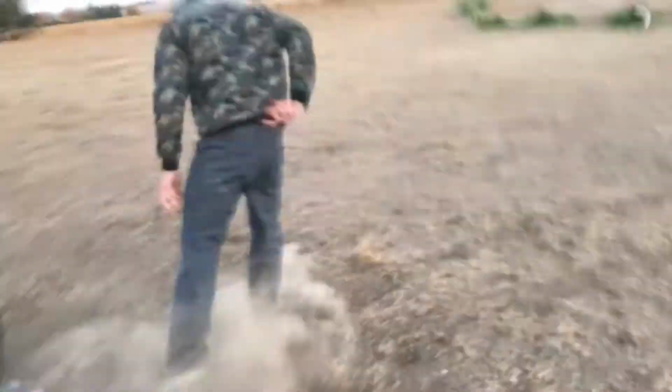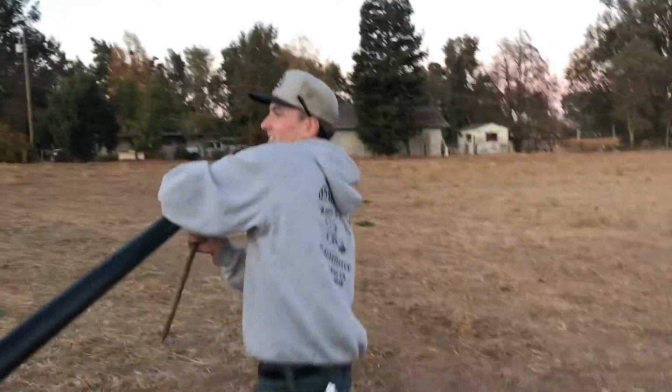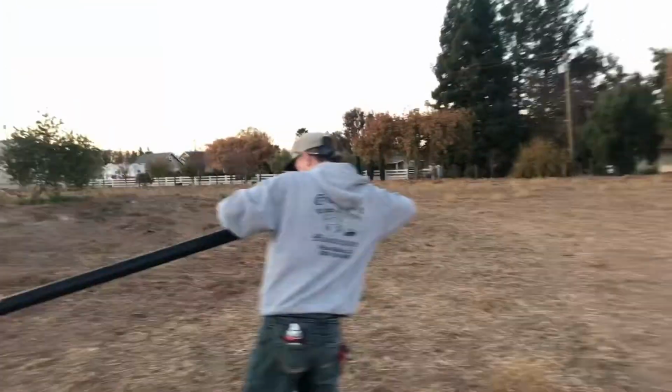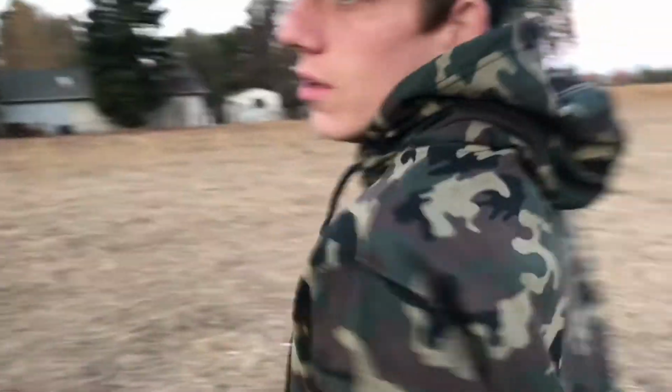Wait, what are we doing? Alright. Aim it this way a little bit so that I don't have it hit the house, dude. No, seriously. You go straight up and down. No, dude, I'm not trying to have that shit hit my house. We can go more out here then. Right, let's go way out there. I'm down to do it straight up. Yeah, come on, let's walk out here. Dude, what if it comes down and hits my house?